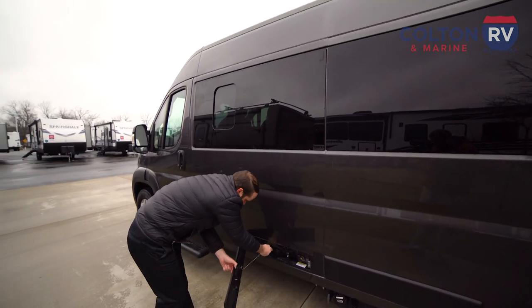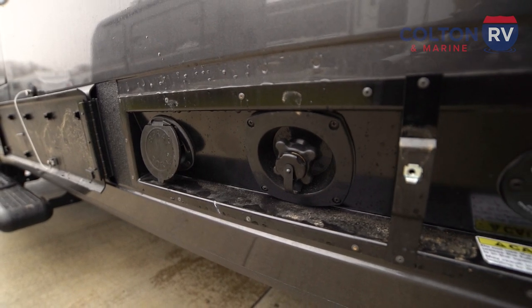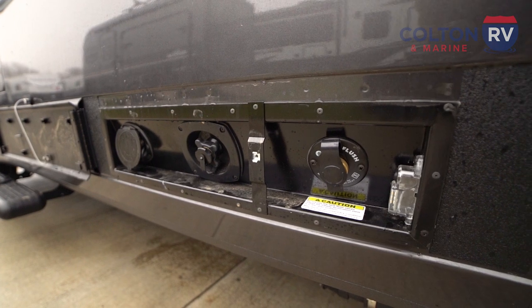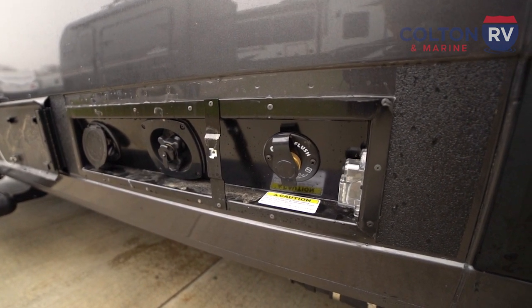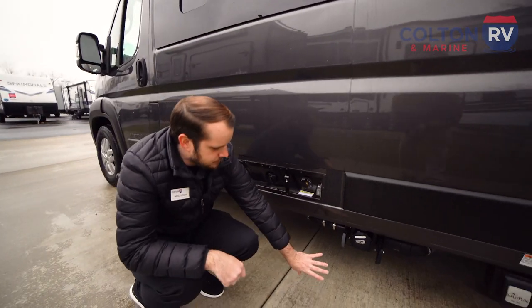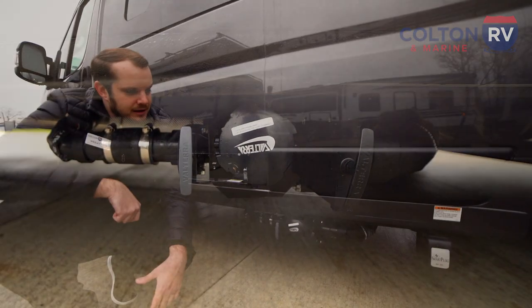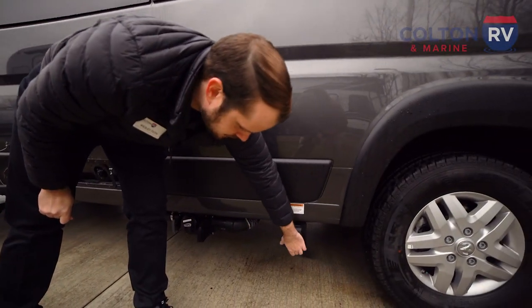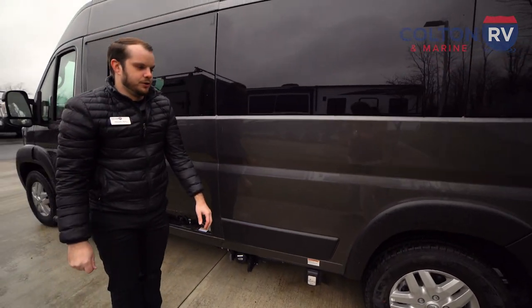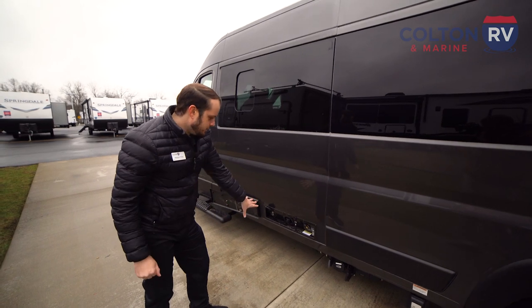Popping this open, this is the outside shower — it's a spray port, and Airstream gives you a nice coil hose with a sprayer. If you're at a campground and want continuous water, you hook up to your city water connection. You also have your sanitation flush, and if you need to do any of this at night, there's a nice flip-on LED light. For your dump station, you have your gray and black tank valves. Plugging the camper in is going to be 30-amp service since it's only one AC, and Airstream gives you their smart plug technology — very lightweight and super simple to plug in.